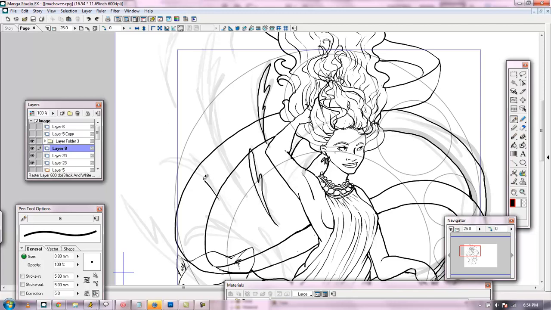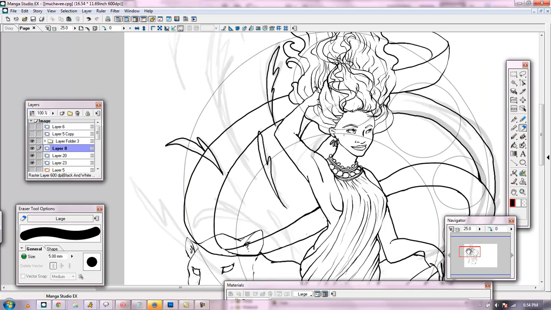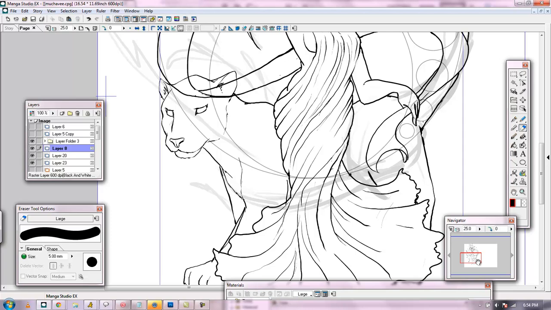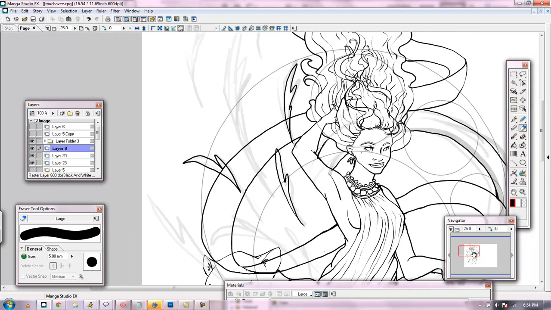It also runs a lot faster than Photoshop. Opening it is no problem, it doesn't take a very long time. It doesn't use up a lot of hard drive space, so you can have a lot of things open at once and it won't kill your computer like Photoshop does, which is just the most annoying thing ever. If you've ever used Photoshop, you know exactly what I'm talking about.